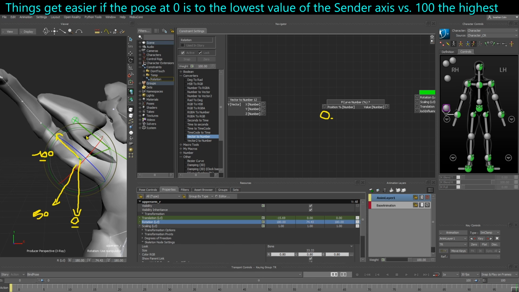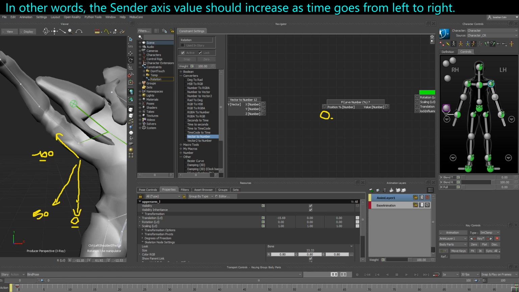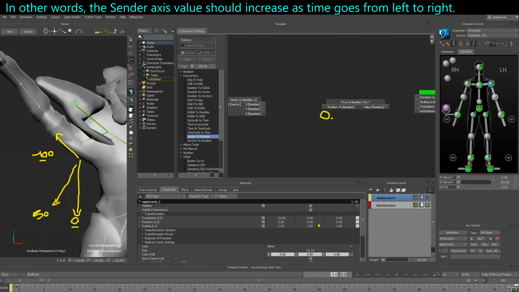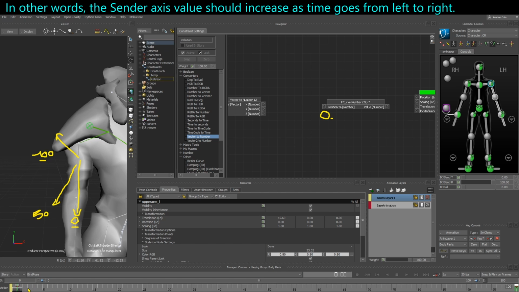But that depends on your axis orientation, right? Depending on your orientation order, maybe the first pose you put here corresponds to the positive value, and then the value you have all the way there, maybe it corresponds to the negative value. So it's nice to have it in an increasing way. It's going to be easier to do the math.